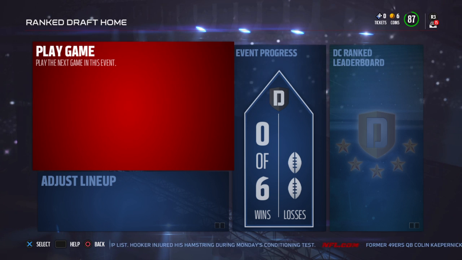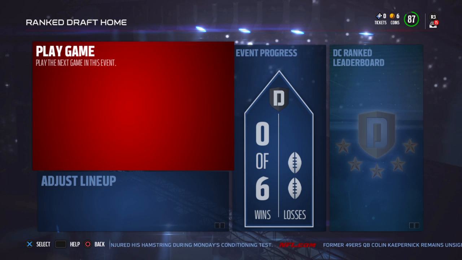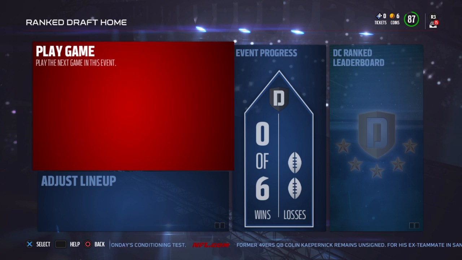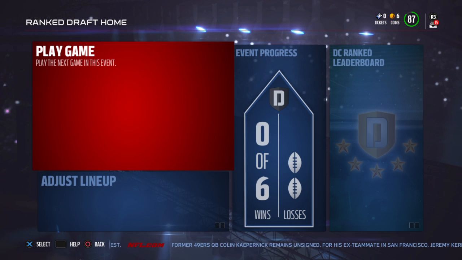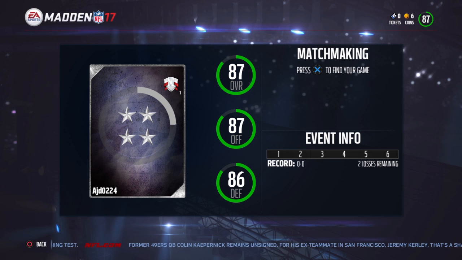Jamie Collins from the Browns, who they said was going to be an 85 elite, and they showed his stats off yesterday, so that's pretty cool. The Cardinals are going to give you David Johnson now instead of Fitz, which is awesome. The Bears is a Jordan Howard, so that's pretty cool. So yeah, those are the cards that you get from that.